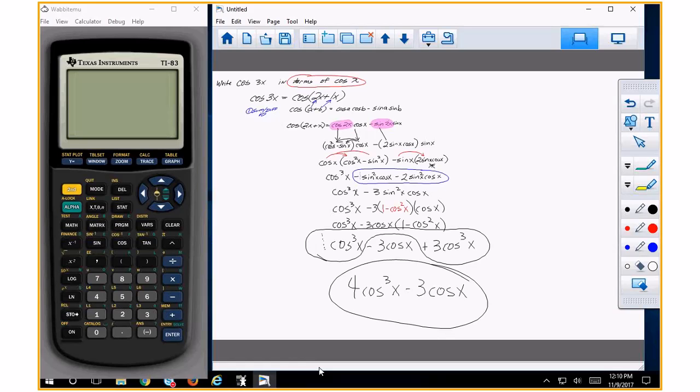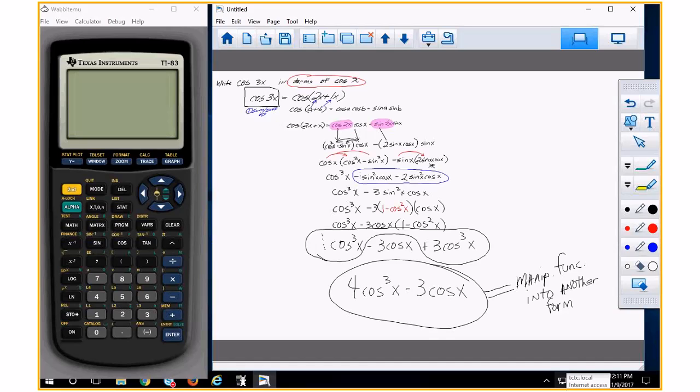That's it. Now, why do you need to learn how to do this? Because if you had this, it would be very difficult to find the derivative of that. There really is no way to do it unless you manipulate that and get it to look like this. Now this one, I could take the derivative of, or I can take the antiderivative of this. So the reason you're doing this is so you can manipulate a function into another form.